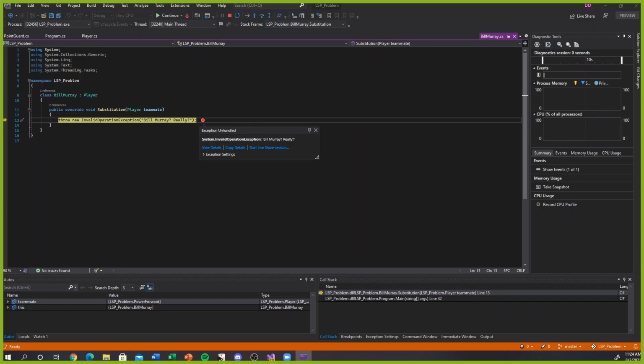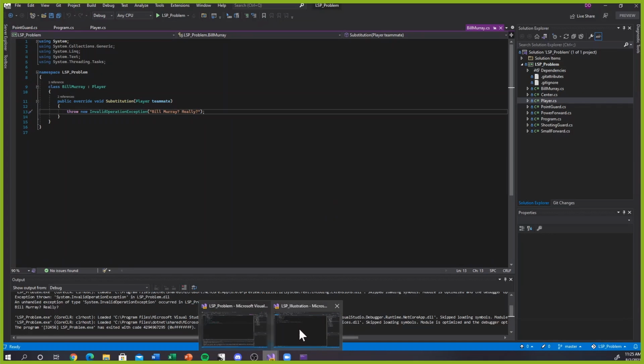The reason it's throwing this error is because of the Liskov Substitution Principle, which says, hey, if he inherits from class Player, if it looks like a player and talks like a player, it should be able to do everything a player can do. And very clearly, Bill Murray does not have the skills to be a point guard. All this is saying is, look, which one of these is not like the other? Bill Murray is not like the others.